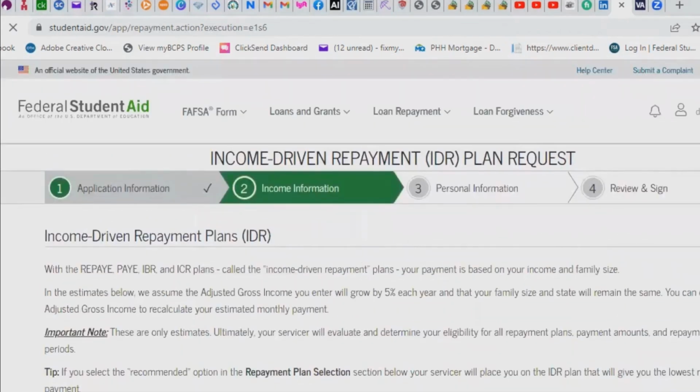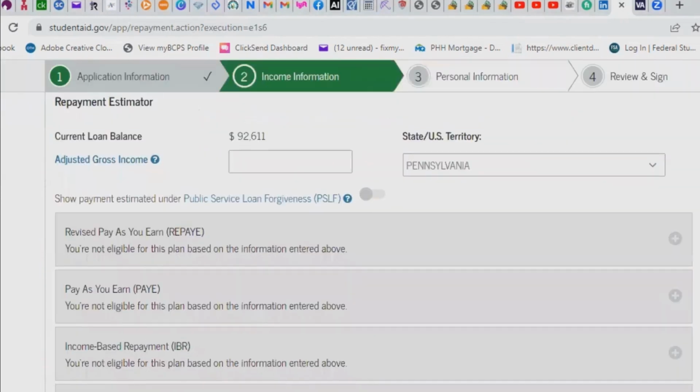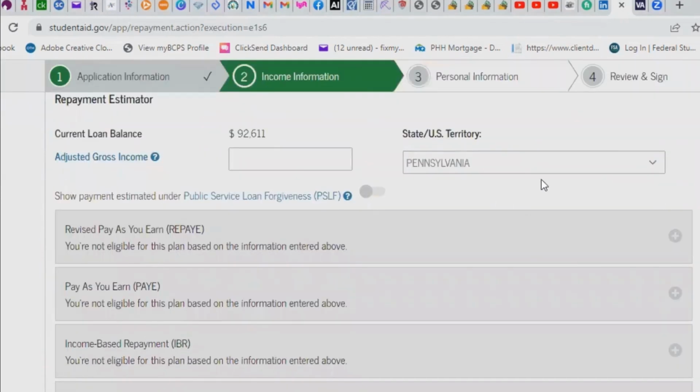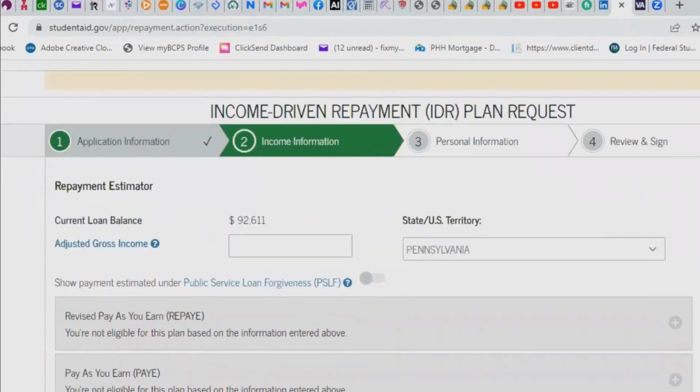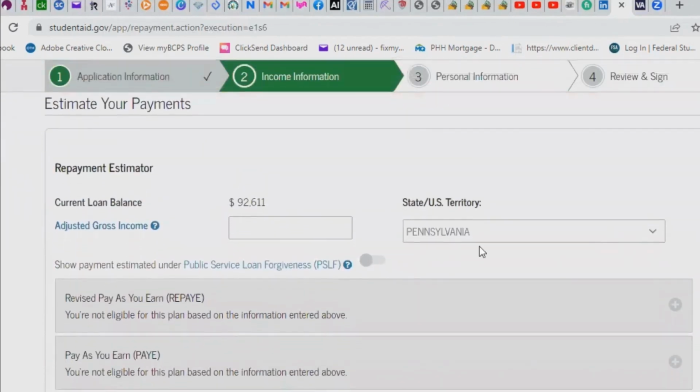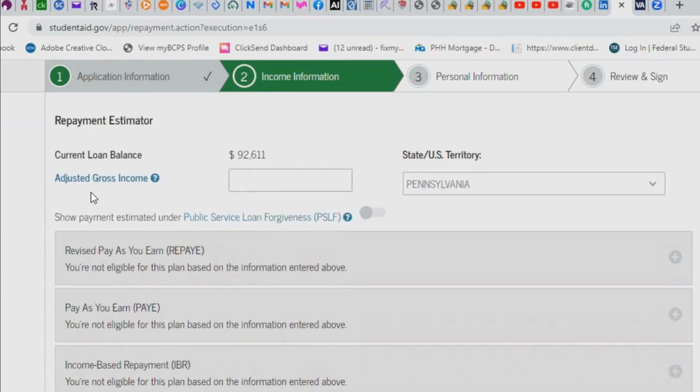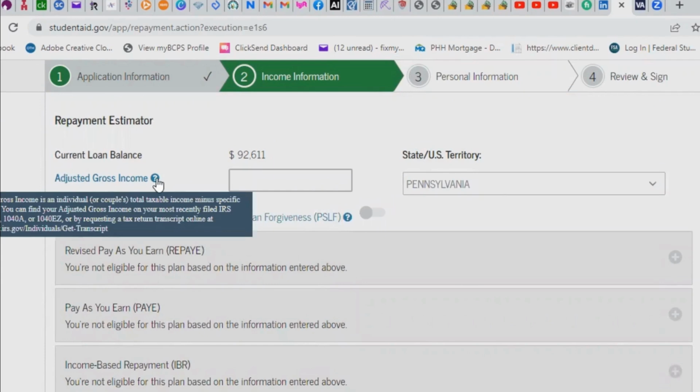All right, now they're sending you to the page for income driven repayment. It's right here. So what they're going to do here is they're stating how much your loan is, and this is the state the person lives in. Adjusted gross income: when you hover over it, if you don't know what an adjusted gross income is, it explains it.